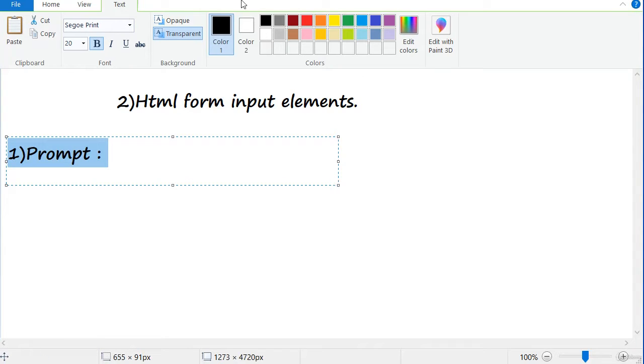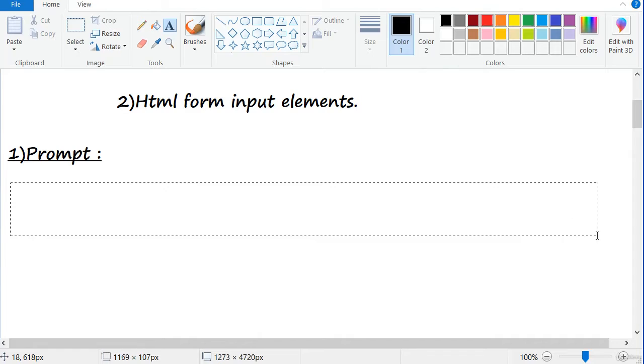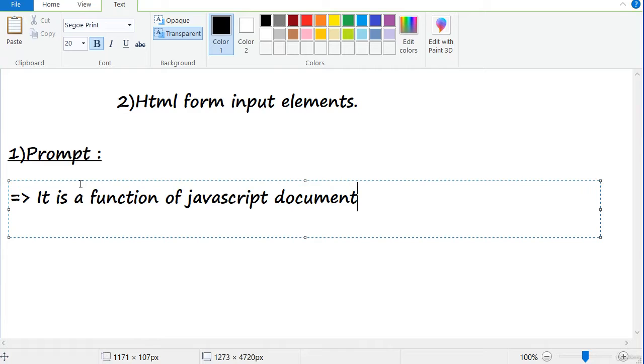How we can handle inputs by using prompt, we will see now. It is a function of JavaScript document object.